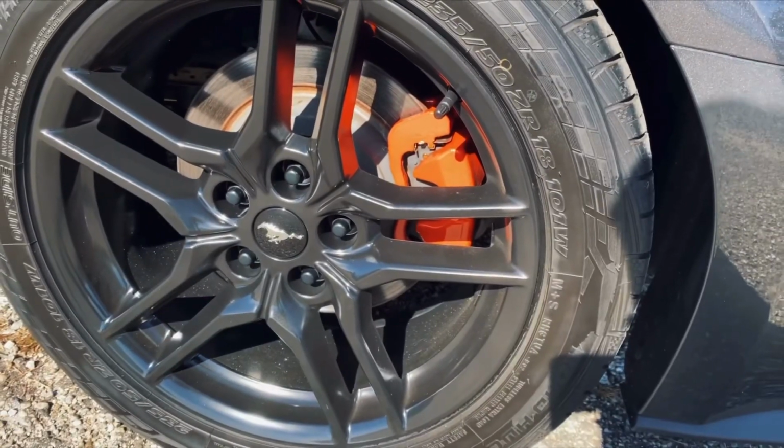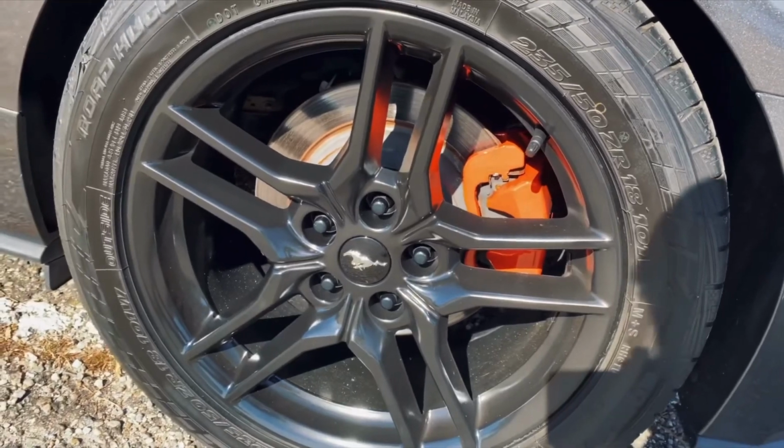However, that means gravity was kind of pulling the paint down to the bottom of the wheel, and it kind of pooled in where the rim meets the tire, so that little lip in there. And I think that is what led to the damage that I'm about to show you on the right or the rear passenger side wheel.